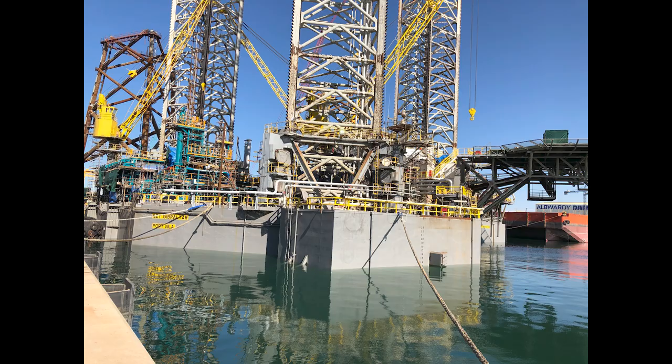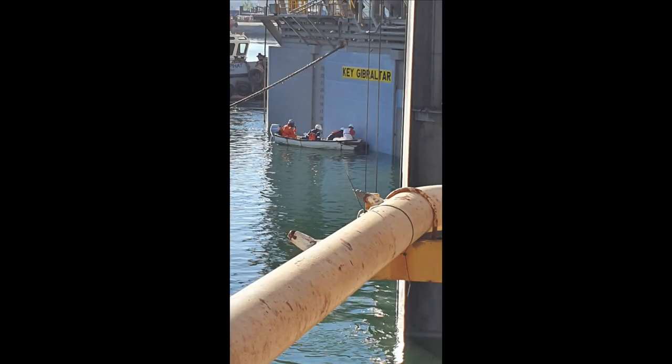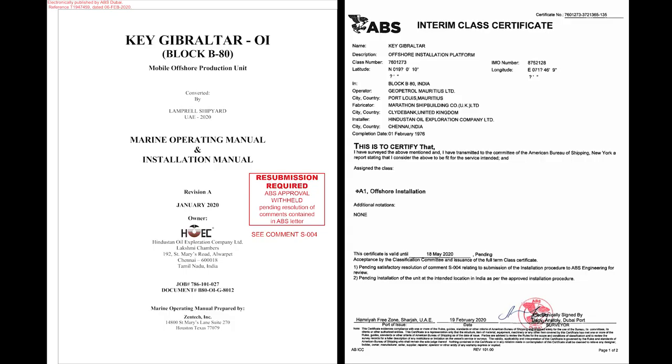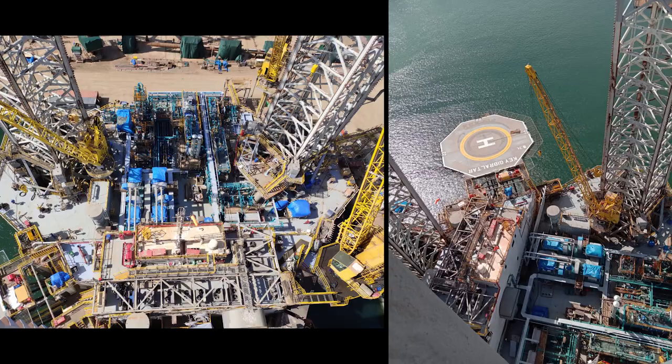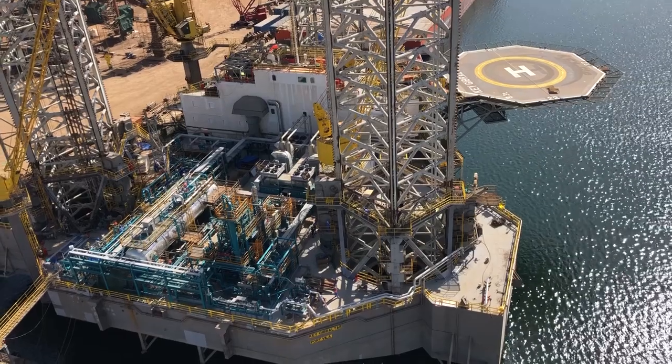Inclining experiment is completed after the conversion. Marine operating and installation procedure are completed by Zentech and approved by ABS. ABS has issued the interim class certificate, load line and tonnage certificate, pending for final installation at B80. The flag and radio registry certificates are issued, and vessel is ready to be towed to India for final installation at B80.